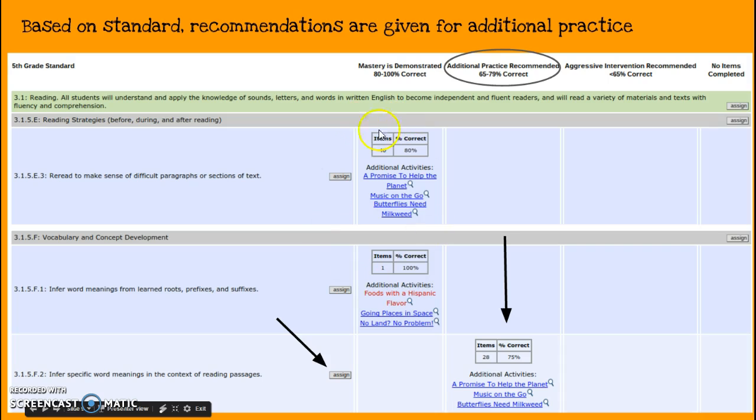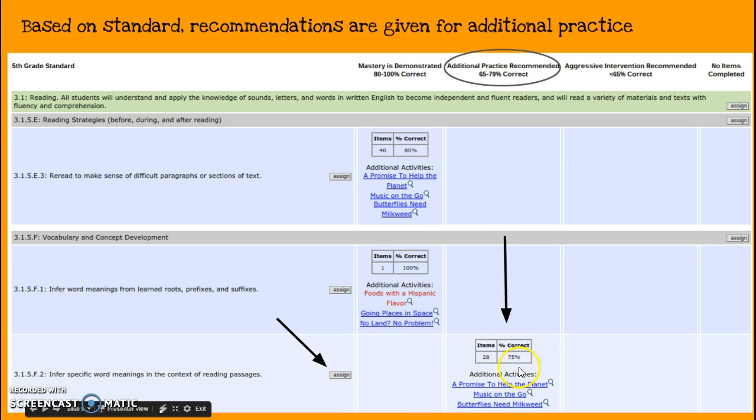So here, if you look at the first two, when it comes to reading strategies before, during, and after, reread to make sense of difficult paragraphs or sections of text, this student is at 80%, but there's still articles that can be recommended to work on that specific standard. Down here, we have a student that's at 100%, and they still have articles that can be worked on for that particular standard.